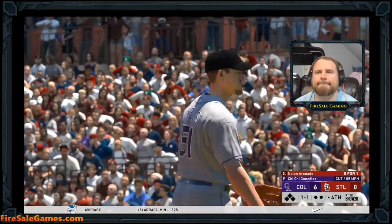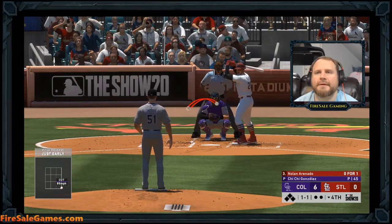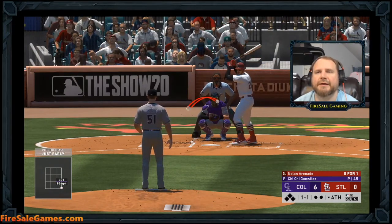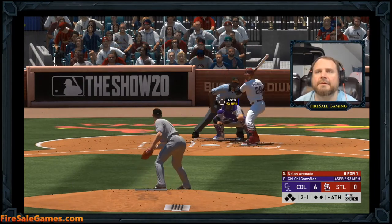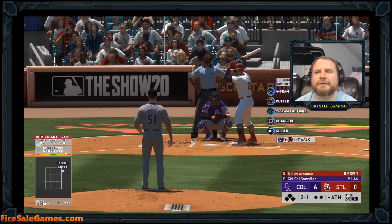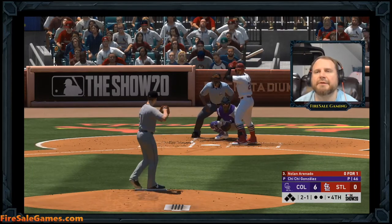And he misses with it, 1-1. If you're going to have success against some of the better hitters in the game, Nolan sure does crowd the plate. I'm going to get him high and inside, try to, so he can't get extended. Ooh, he wanted that one. If it wasn't high, was it high? Yeah, a little bit. I just definitely don't want him to get extended, so I'm going to keep going a little bit inside on him.